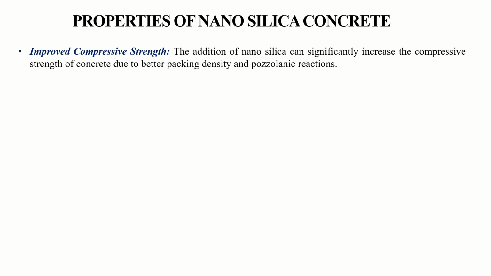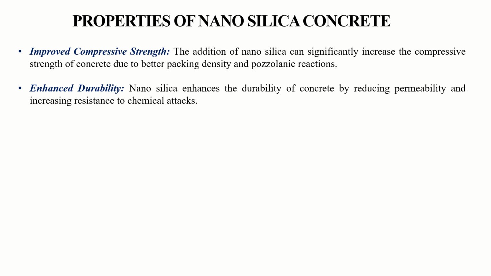We all know concrete is very strong in compression. If you add nano-sized particles, the compressive strength would increase more, a significant increase, because of the packing density of the concrete. And obviously when you have a higher strength we can ensure a higher durability. So resistance of concrete against chemical attacks or acid attacks, and chloride ion penetration, can also be enhanced.